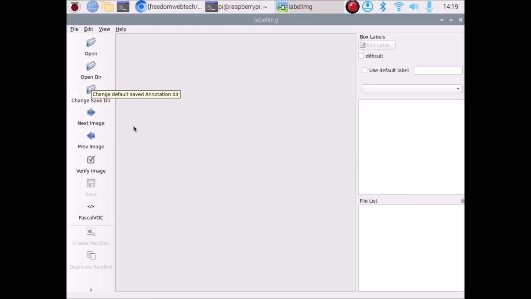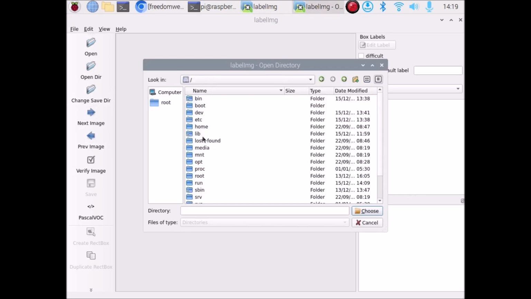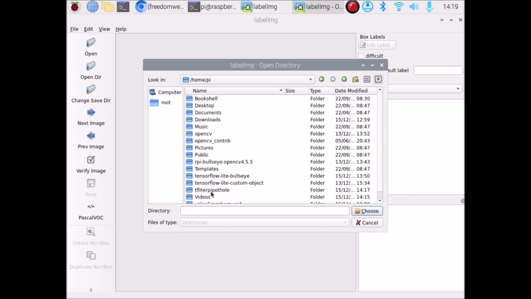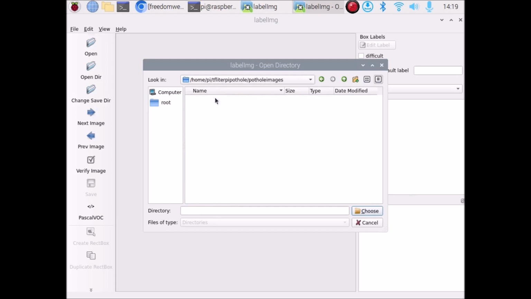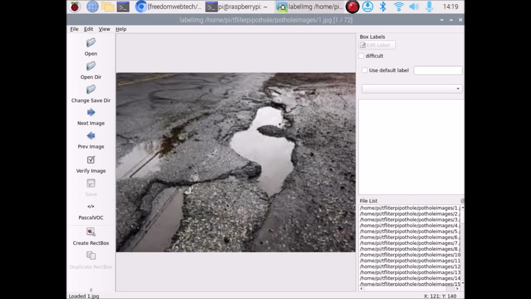Here we are going to first select our directory. So open dir, and we have our dir inside computer, then home, then pi, and then we have our folder which is tf-lite rpi pothole, and this is our images folder, pothole images. If I click choose, as you can see, these are our images.